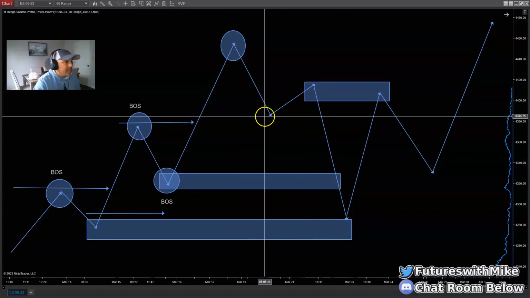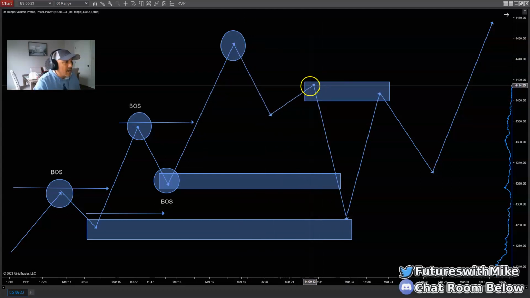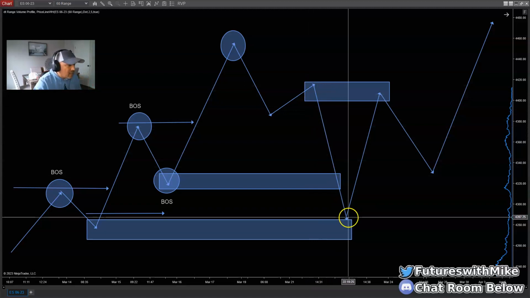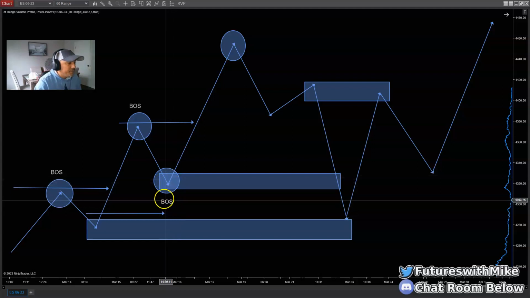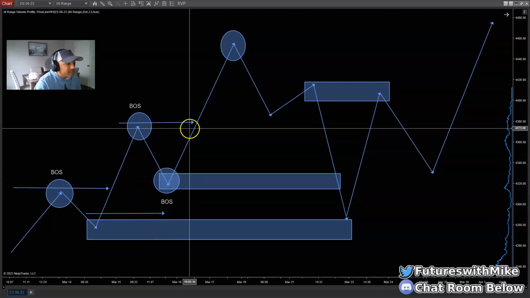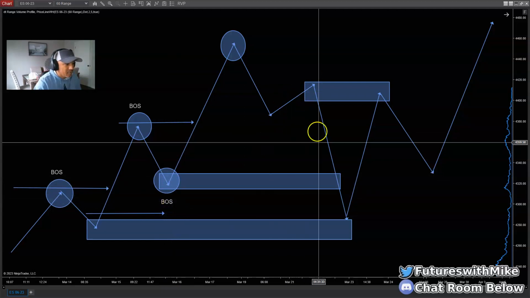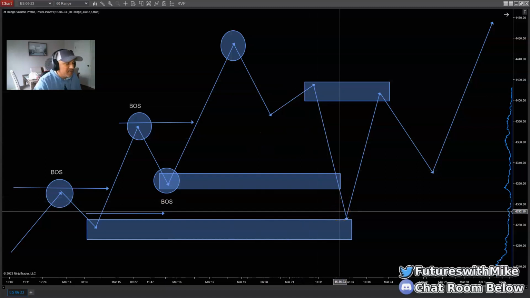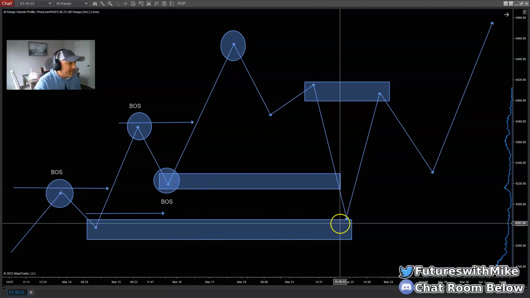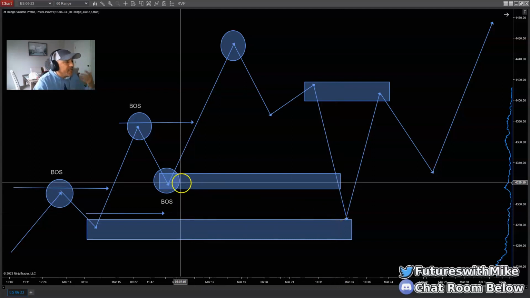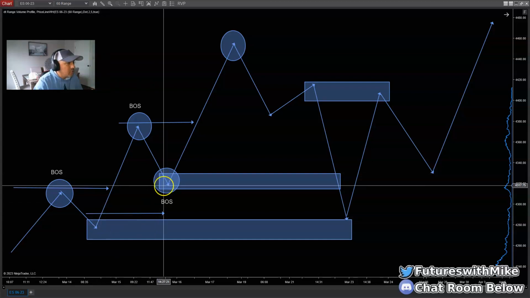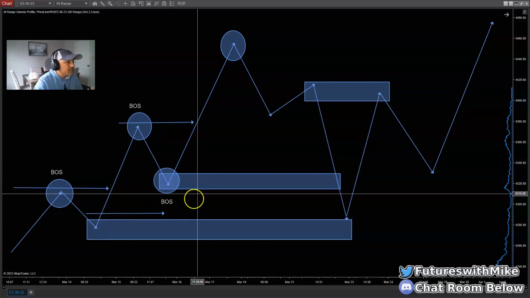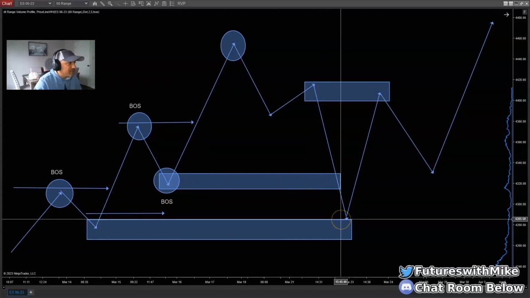Because we had a low here, followed by a lower high that broke price lower. Now we have price breaking through an area of structure. That's why I marked the bottom end of the swing right here as a BOS, because it broke structure on the move to the downside before it tapped back in. Well, I should say it broke it here and then came down and tapped back into this demand zone right here. So it took liquidity, broke structure, stopped traders out, and just moved price a little lower to tap into this demand zone. You will see that lots of times.